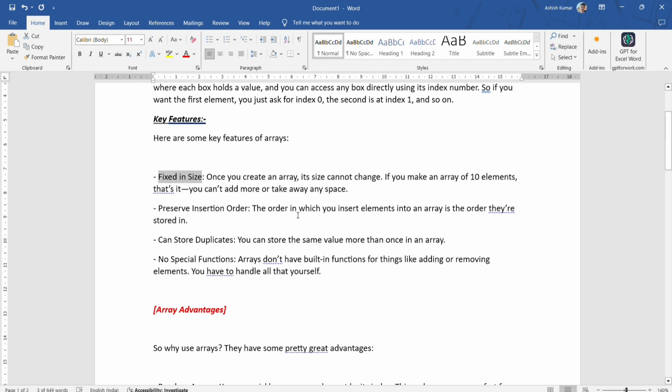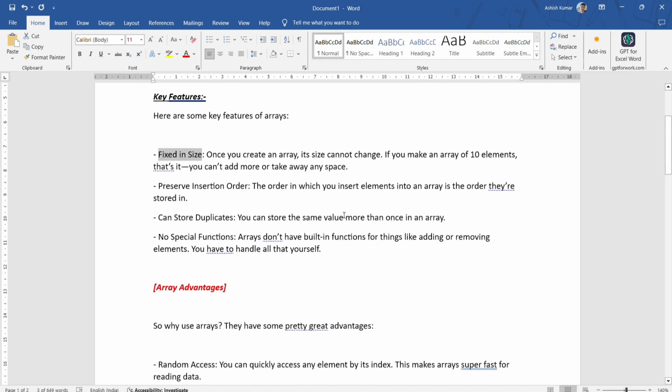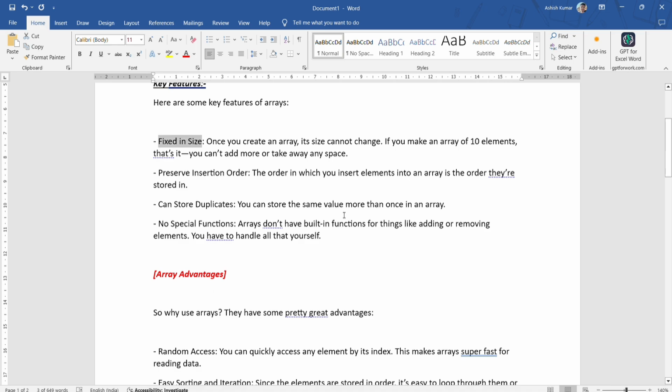The order in which you insert elements into an array is the order they are stored in. Let's suppose an array has four buckets, with indexes 0, 1, 2, 3. If you add first 10, then 20, then 30, then 40, it will preserve insertion order.